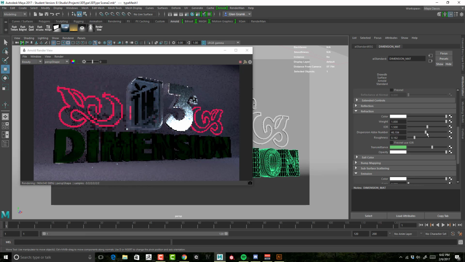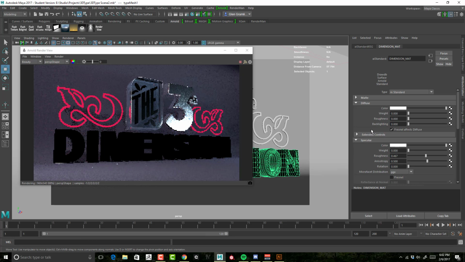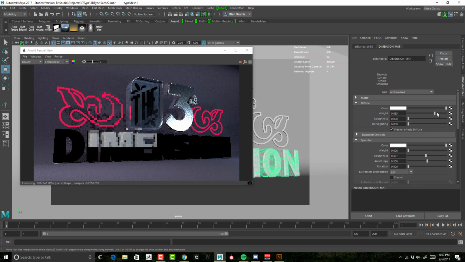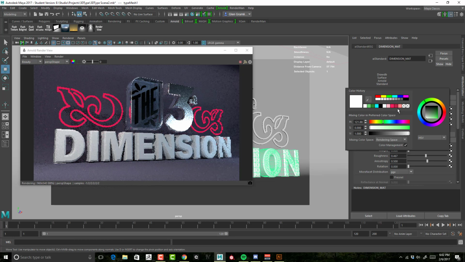And dispersion add, so that's going to make it look kind of milky. So sometimes you'll try something like this and it just isn't giving you the result. I think what we want to do instead is probably give it some diffuse color. So instead, let's try using subsurface scattering.